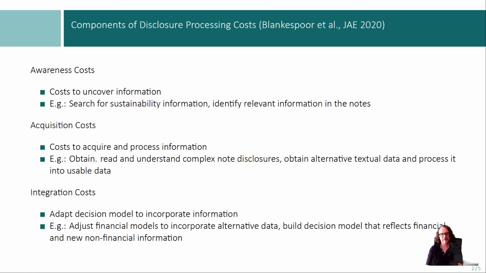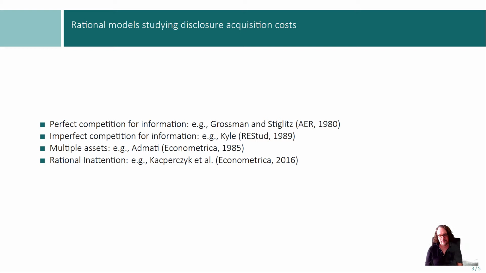Okay, so now that we have understood what these different disclosure processing cost components are, the rest of this small element will be about what has been done in theory on these disclosure processing costs. So first we look at the rational models, and I'll be very brief here because each and every model would of course deserve a whole unit or a whole element at least. So I will be basically throwing references at you here, and I apologize.